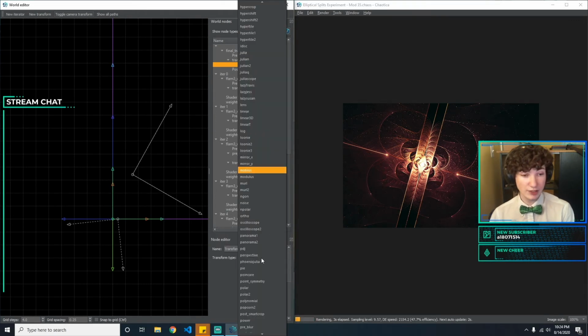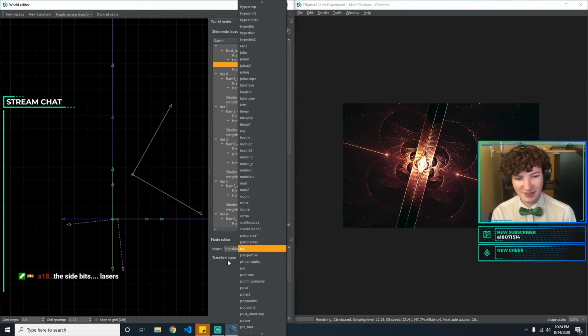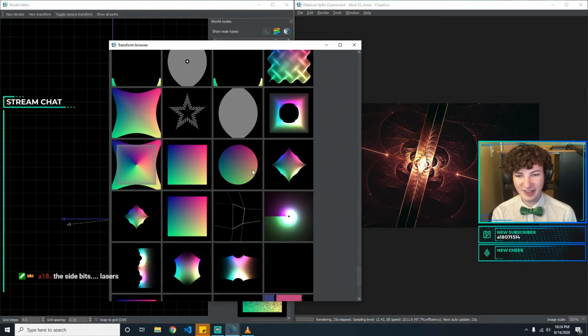But we could... Again, Julian would give us a whole bunch of additional parts of this to work with. What are good other final transforms for an elliptical split? The side bits, lasers. Yeah, no, it's kind of a cool effect.